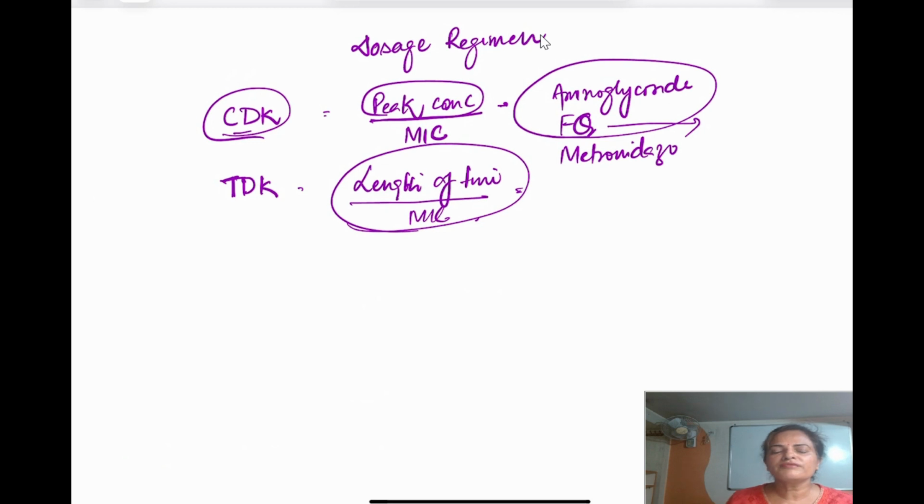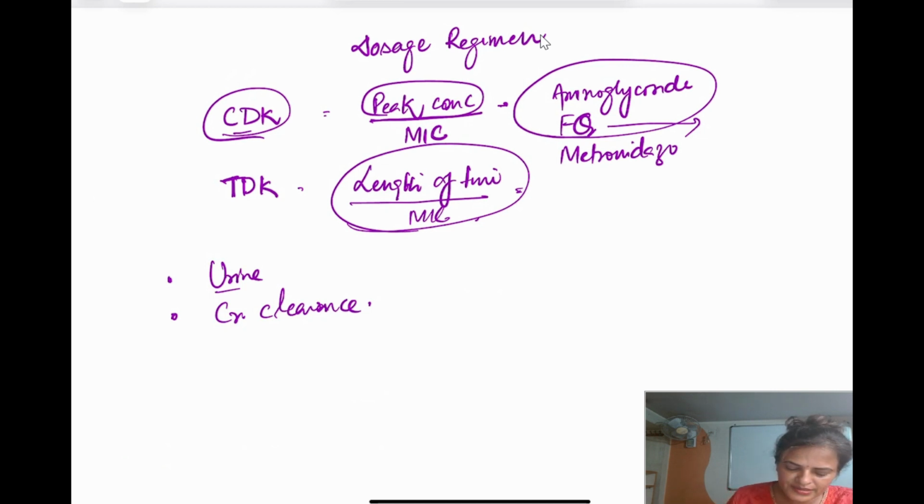What are the other important pharmacokinetic features? It gets excreted through the urine, and its excretion parallels the creatinine clearance. So in any patient with renal insufficiency, what will happen? If a patient shows renal insufficiency, then we have to reduce the dose. Depending on the creatinine clearance, we have to adjust the dose.